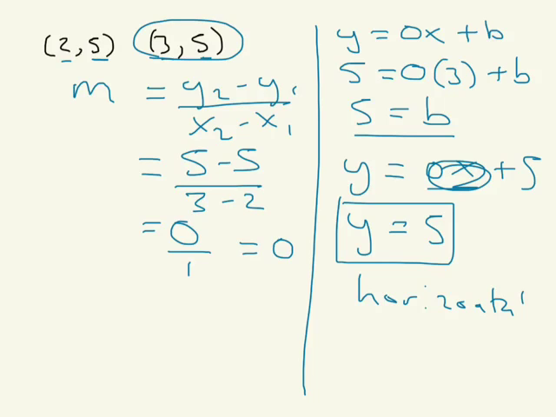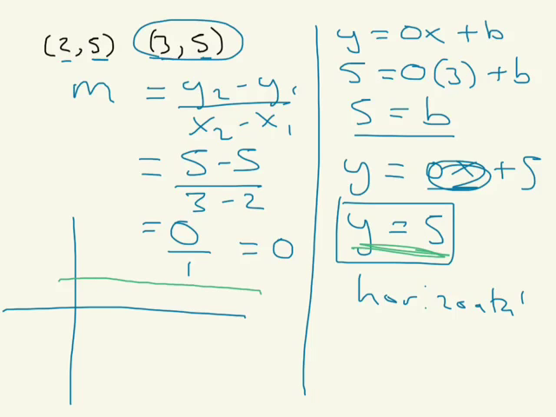And if you want to think about it, if you just look at a coordinate plane, let's say we have one right here, and draw a line where the y is constant, where the y is always equal to 5, we'd see that it would never go up, because if it went up, that would mean the y changes and the y is not constant. So if y is equal to 5, that means only the x is changing. Remember, our slope is 0, so it's flat, it's not slanted, so we know it's a horizontal line.